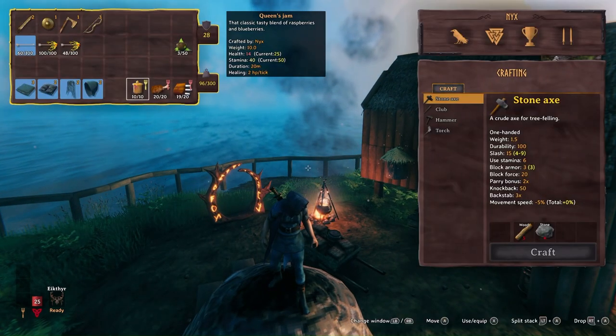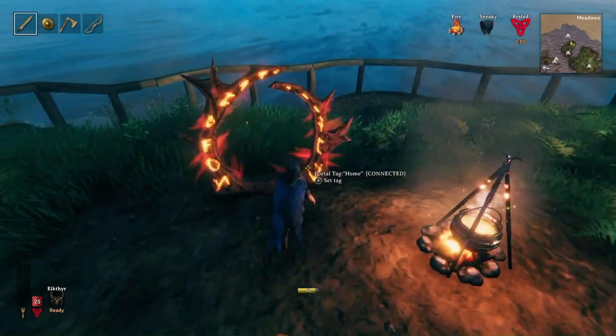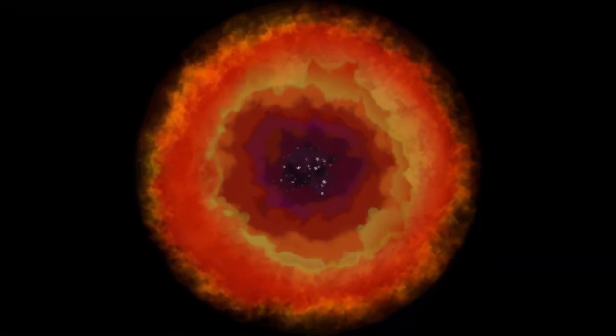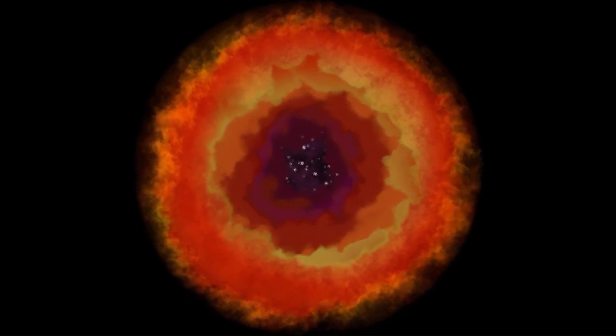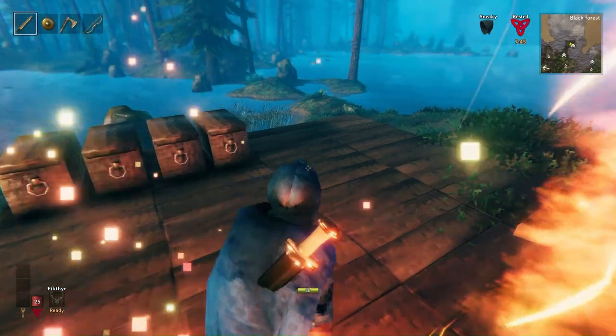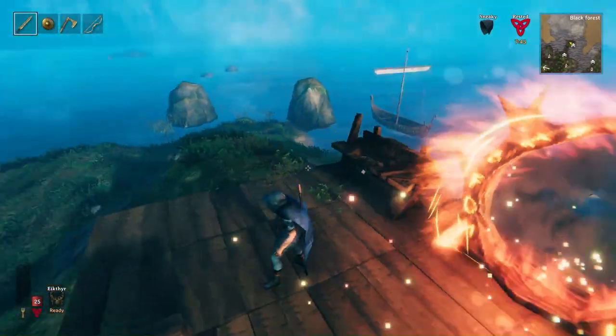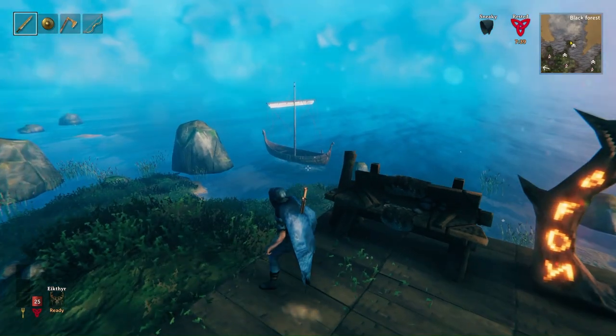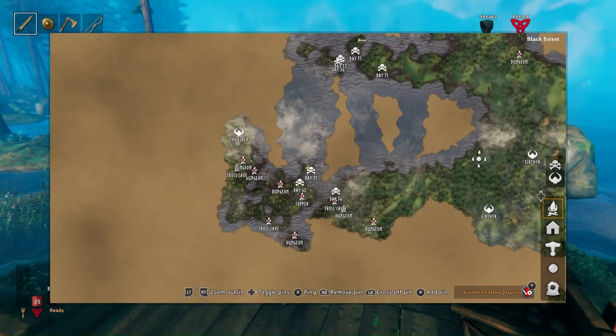But I said I'm already geared up, so we're basically going through my portal I made across the ocean to the Black Forest, which is close to the Elder. It's not right next to the Elder, just because I made a little outpost here. Nice little one with my boat, that I find very irritating to handle.